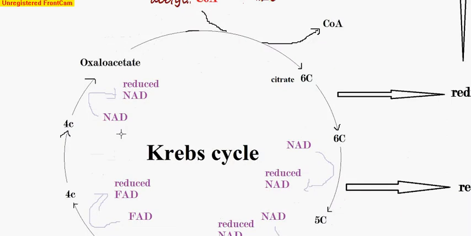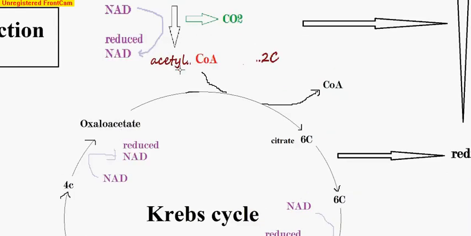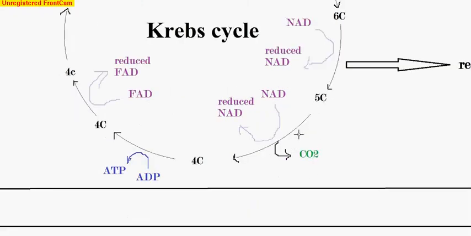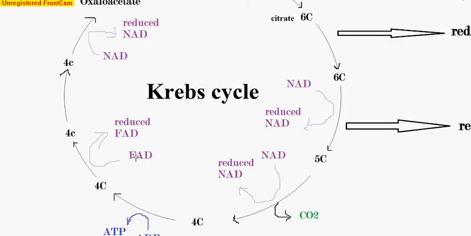So what happens is this compound, acetyl coenzyme A, gets here, it becomes 6C, then it gets decarboxylated, it reduces NAD, and then it releases carbon dioxide. Again it reduces NAD, and then it forms ATP, and then there is FAD. Now remember that this FAD and NAD are similar, they have the same function. NAD gets reduced in a similar way, and FAD gets reduced. The only difference is in their molecular structure, which we don't require to know.